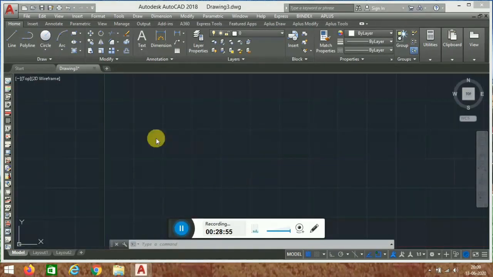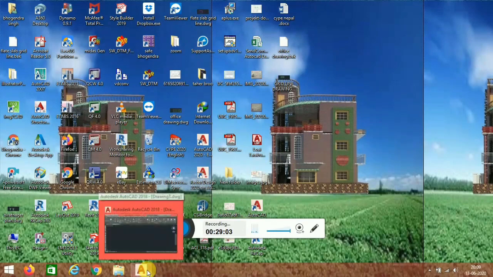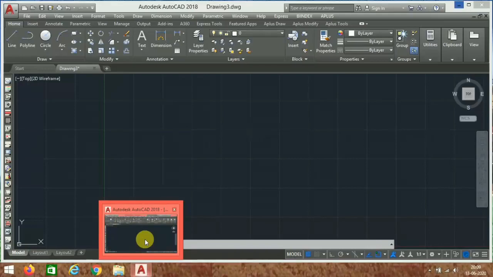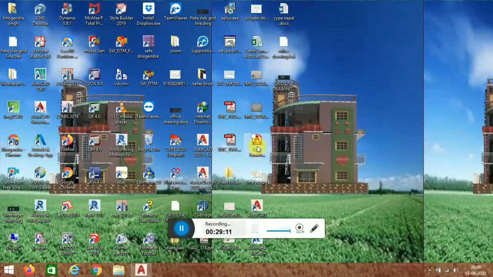So you come to AutoCAD, and I am going to introduce you to some LISPs. This is my LISP, and it helps you to draw the cross sections as well as the footing details or structural detailings of the footing. We can get them very easily by using the LISPs.